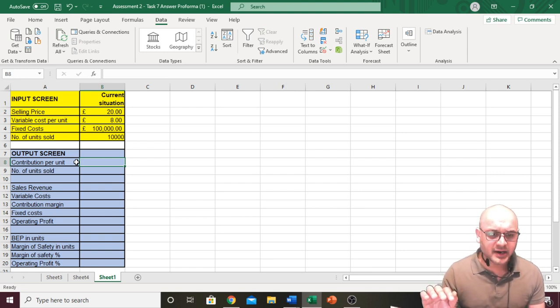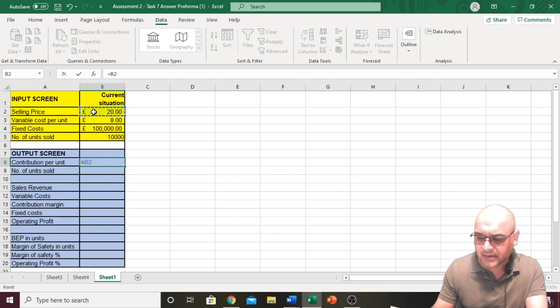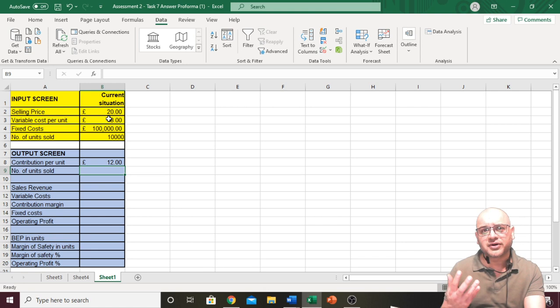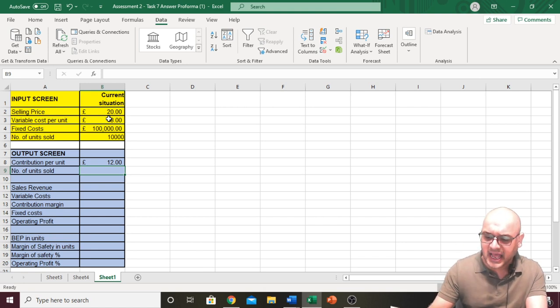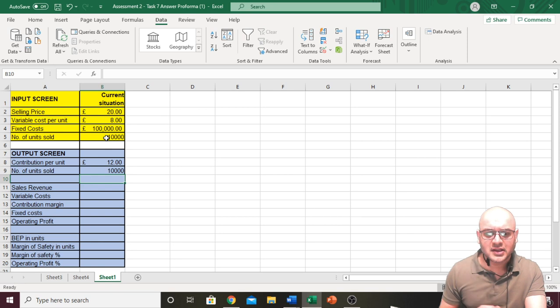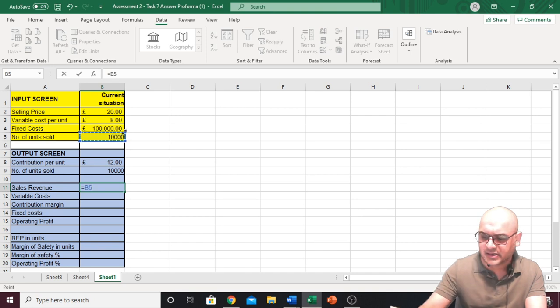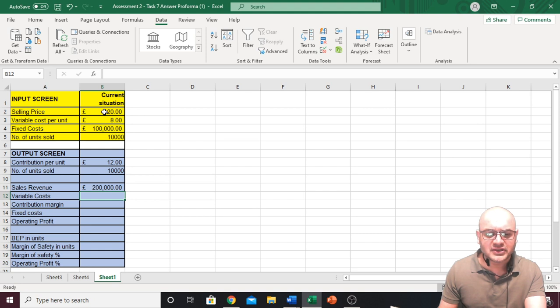So contribution per unit, first of all, is selling price minus variable cost. Producing and selling each product fetches £12 into the business. Selling 10,000 units will generate sales revenue of 10,000 multiplied by the selling price of 20, that's 200,000.